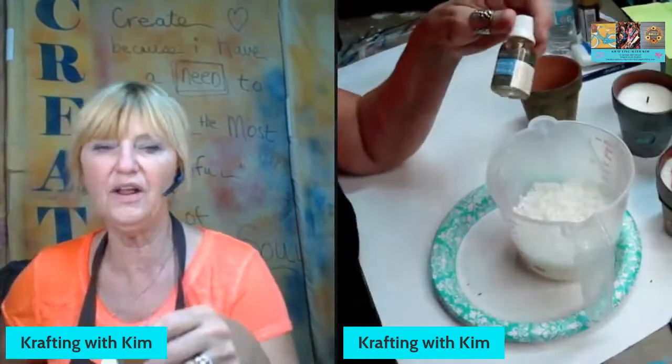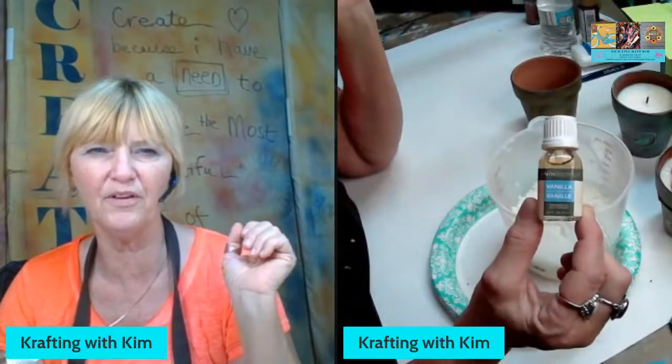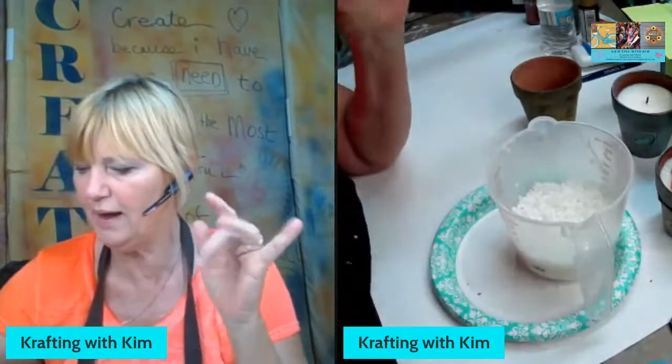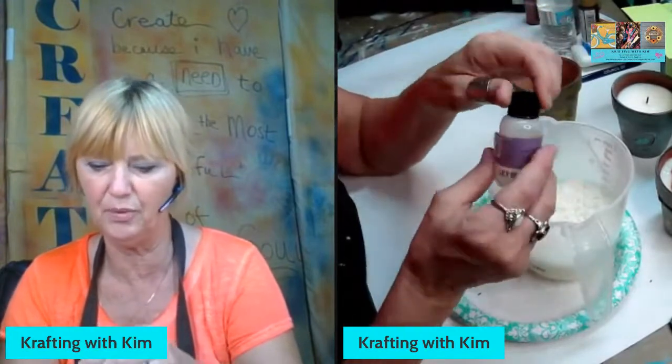Or if you're already at the Dollar Tree, you can grab some of these little oil burner scents, and you can use those too. You don't have to make a separate trip. So this is a vanilla one. I'm going to use up this one simply because I want to get rid of the bottle, and I know it smells pretty good.